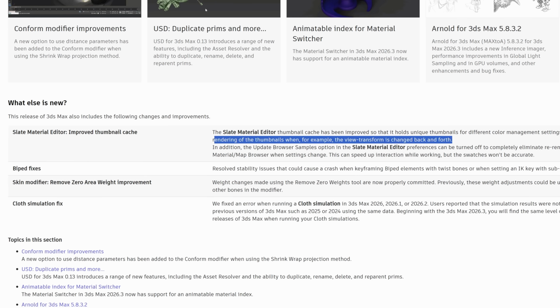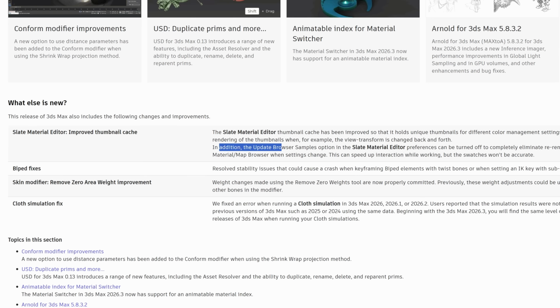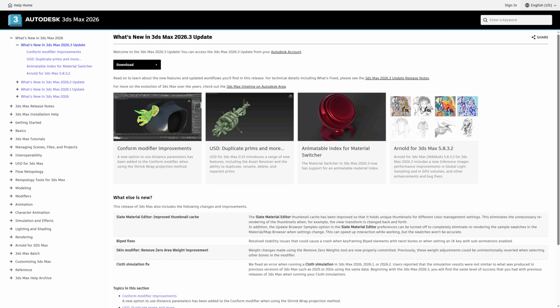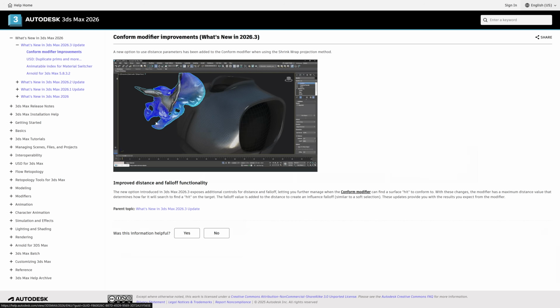In addition, it also allows you to turn off the Update Browser Samples option. This will stop re-rendering the samples and just read the ones that are stored on disk. So you store all the thumbnails on disk and they don't need to be recreated constantly, making working with the Material Editor way faster. And that's it for 3ds Max 2026.3, not a huge update, but small things here and there.